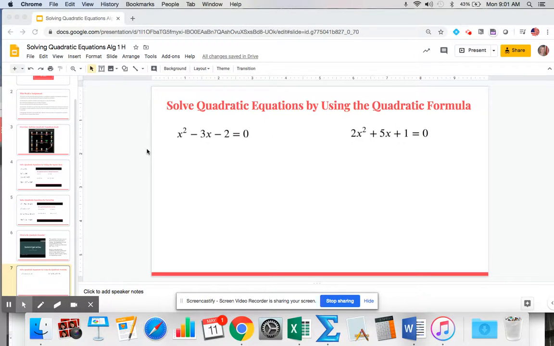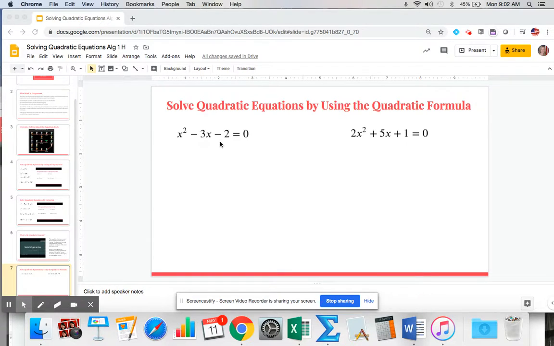Welcome to a video where we're going to introduce the quadratic formula and show you how to apply it to solve quadratic equations. We've already had some experience solving quadratic equations by taking the square root of both sides, and that's when you have only a quadratic term and a constant term. But then when we have a quadratic trinomial like this, we've tried to factor it and set each factor equal to 0. That's called solving quadratic equations by factoring. But here, I cannot take the square root of both sides because I have a linear x term.